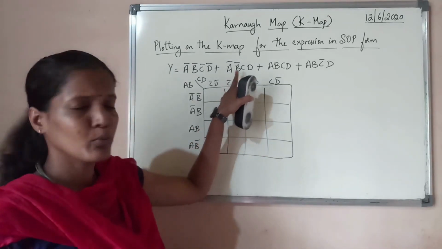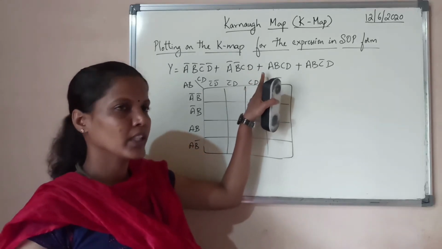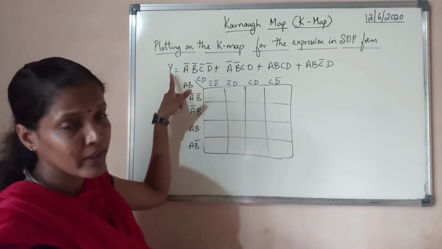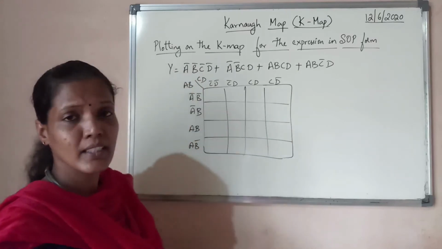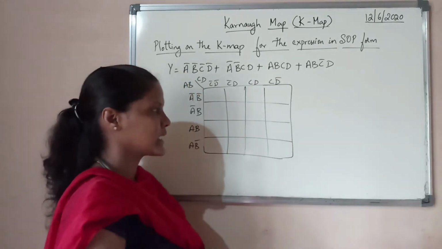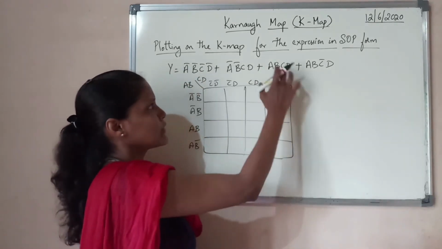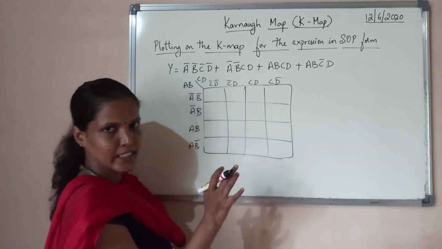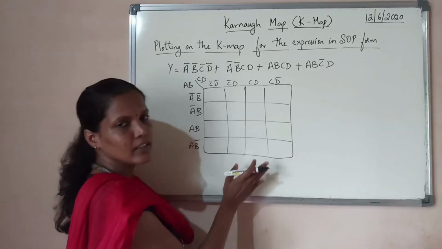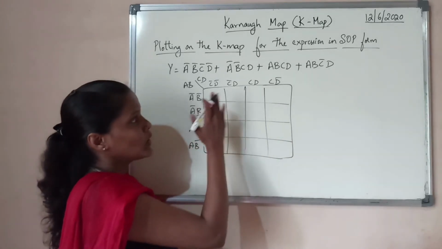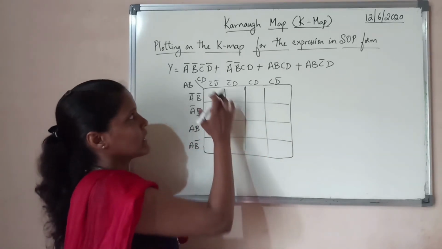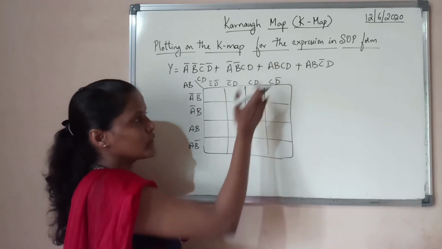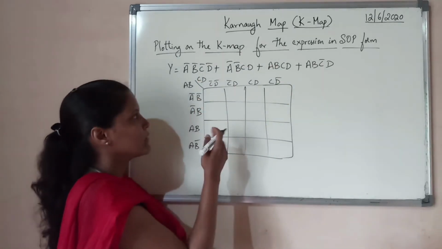This is the Boolean expression which we have to solve using K-map, and the expressions will be given in this manner itself. Y is nothing but the output. Y is equal to this particular expression, and it contains 4 variables A, B, C, and D. So for 4 variables, I have to write 16 cells. I've already written the K-map structure over here. Now I have to fill the ones for these minterm variables.